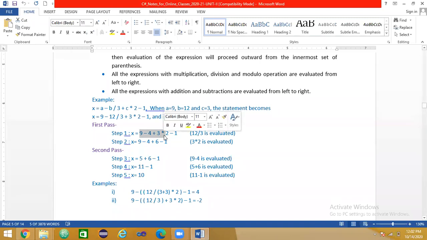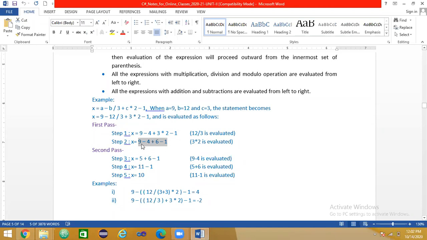I have come across one higher priority operator, multiplication. So this is to be evaluated first. Therefore, 3 into 2 is evaluated, and that yields the answer 6 here. So this is the only expression left with us. Therefore, it is written here, 3 into 2 is evaluated. Okay, therefore 9 minus. Now, in this expression, second pass I go, because again I have to scan from left to right.